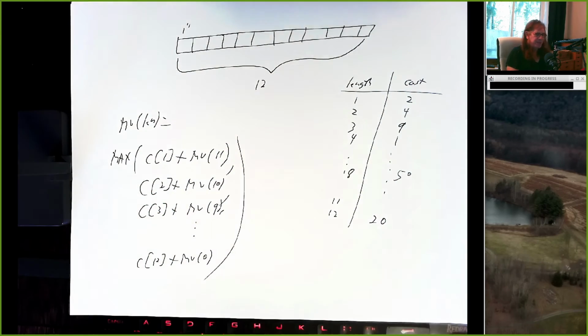And so it would be the maximum of these 12 possibilities.